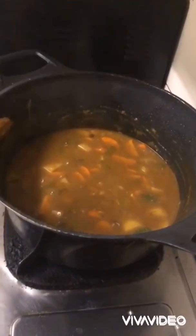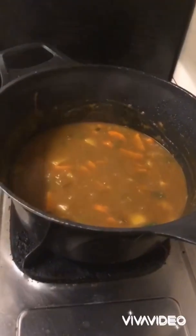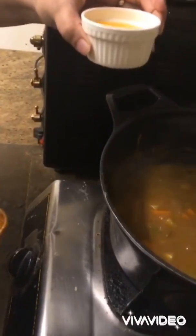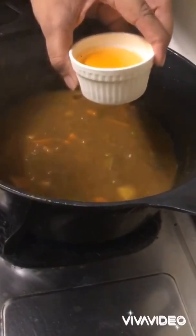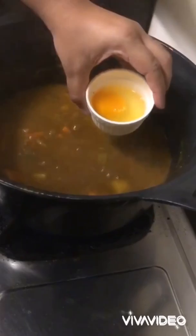I'm going to take this a notch higher and add an egg, because this doesn't have any meat and if you want to add a protein — what I've done here is I've just broken an egg into a small ramekin. I'm going to pour it into the dish very carefully so that it's almost like you're poaching the egg. Let's hope this goes well!